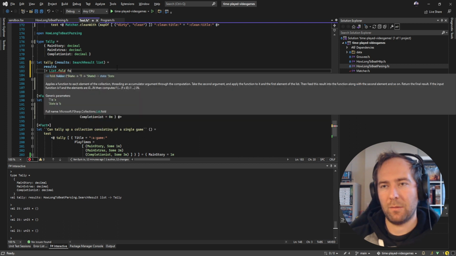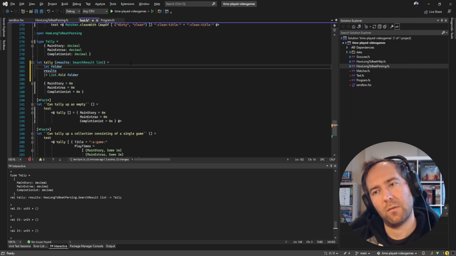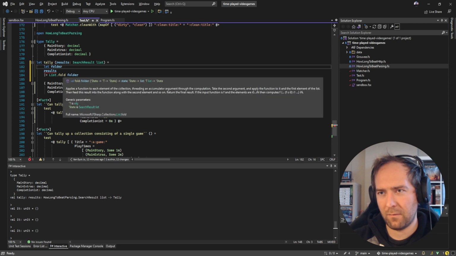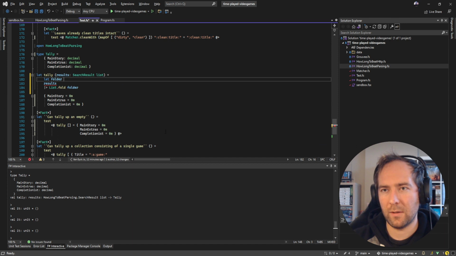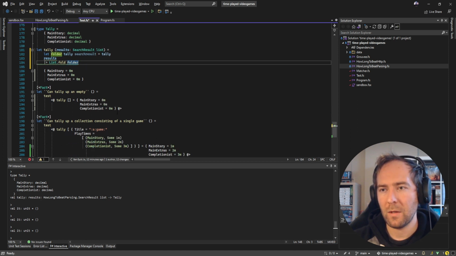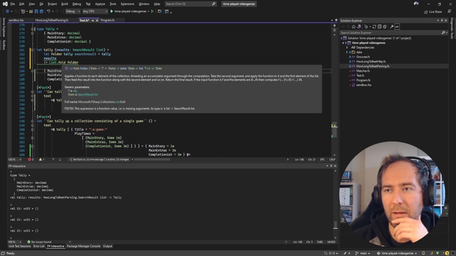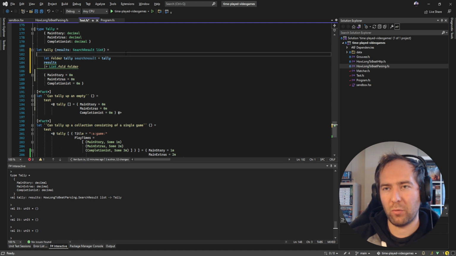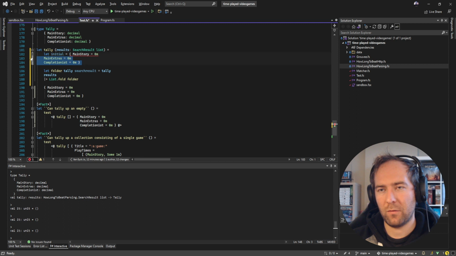Yeah, I'm just going to write a function called folder, which takes the current result. Is it first the state, then the element? Yeah. So it takes the current tally and the next search result, and it should return a new tally, but let's just have it return the original value. Let's copy paste this, because this is actually the initial value, and I'm just gonna put it in a variable real quickly to make it super clear.